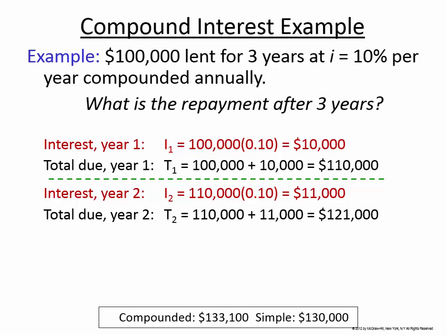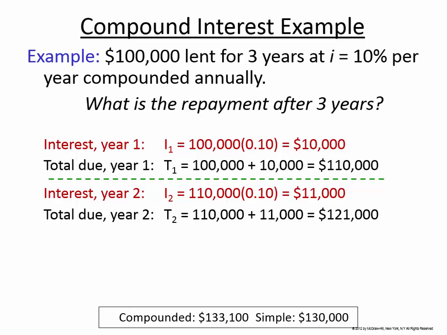But this extra $1,000 is now they're charging you interest on the interest from last time, because you didn't pay them that yet. If you had paid them that interest that same first year, then it would have canceled out the interest. But in this example, what we're going to do is we're going to make it a single repayment at the end of the 3 years. And so we're not giving them back anything until one lump sum at the end.